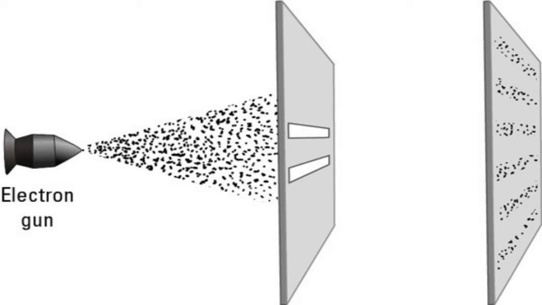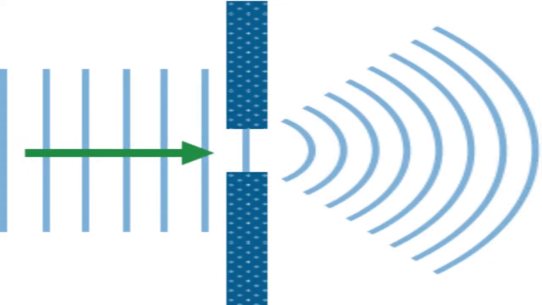You would expect the electrons to form a dotted pattern in line with the holes of the cheese, but for some reason this is not so. Instead, you see electrons scattered all over the wall, even in parts where the cheese should be blocking it.